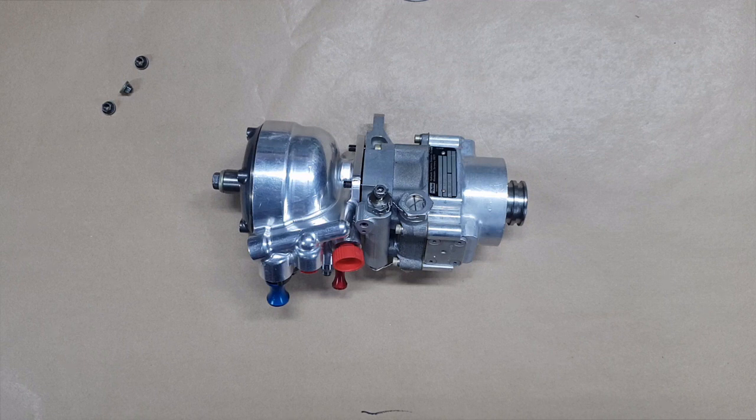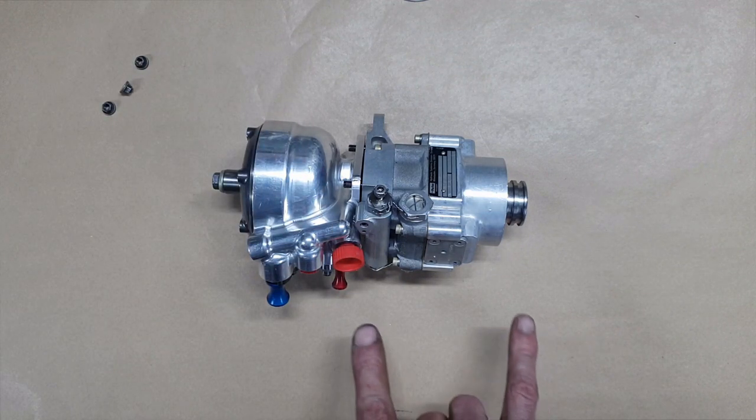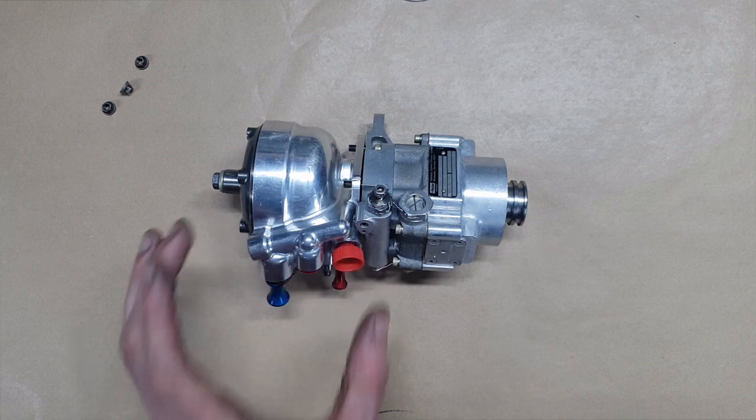This part you've seen briefly before — I think it was video number three, the F1 hydraulic pump video. It's a Parker pump, but on the end of it is an accumulator. This accumulator differs from the one in the last video, which was a piston type — this is a diaphragm type. Because it's for sale and I've never seen the inside of it, I decided to do a video. It'll probably be about 20 minutes rather than 45.